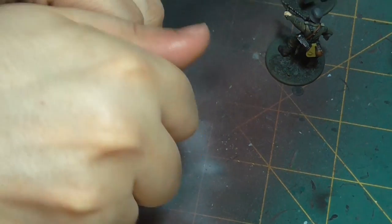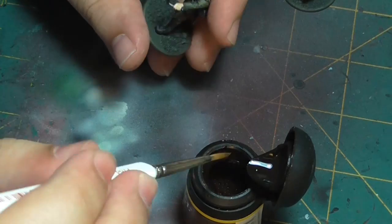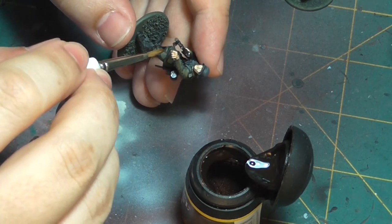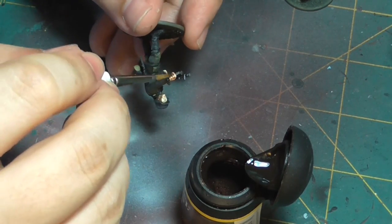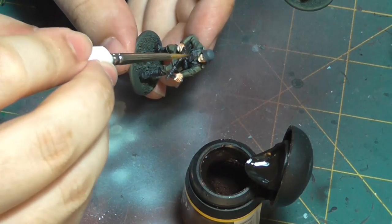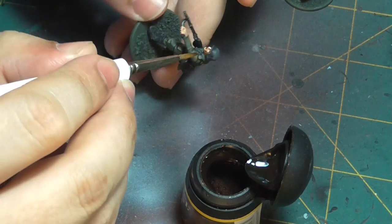All right, now the only thing that makes my flesh look any decent, this is Ogryn flesh. I don't know if Rakarth flesh is as good as it, but I love Ogryn flesh. And we're just going to do a wash of Ogryn flesh over all of the skin tones. It's going to bring down that brightness to it, add some depth, some color, and in my opinion, just make it look better.